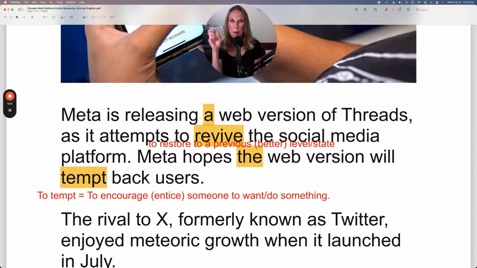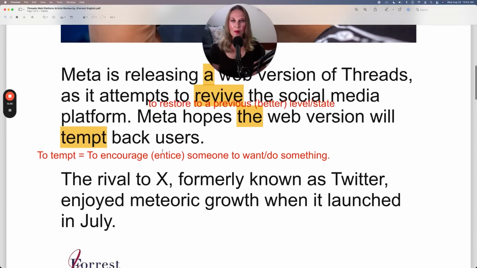What is tempt back users? It means that it will tempt users, the people who use Threads, to return to the platform. That's what it means by tempt back users. And they're doing this by offering a web version.